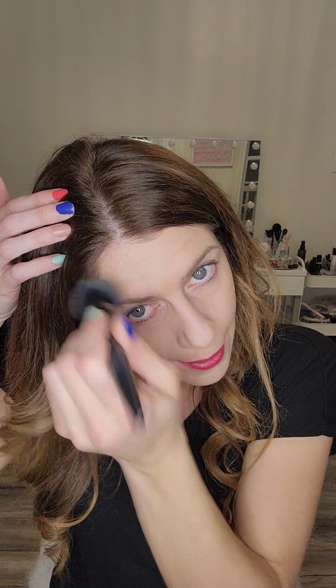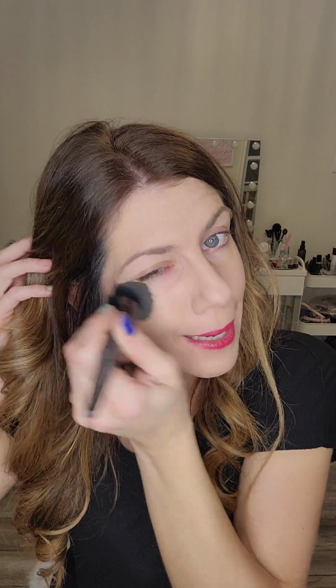So here we go again. And I'm rubbing it here now when I'm supposed to be going with my brush. So here we go. It doesn't glide on as easy with my hands as the CC cream. So when I started to do that just then, I realized really quickly, oh, I should have my brush. Because it's a heavier coverage than the CC cream, it is a medium coverage, which makes it not as lightweight and easy to blend in with your hands. But it can be done. But again, the right tools for the job.